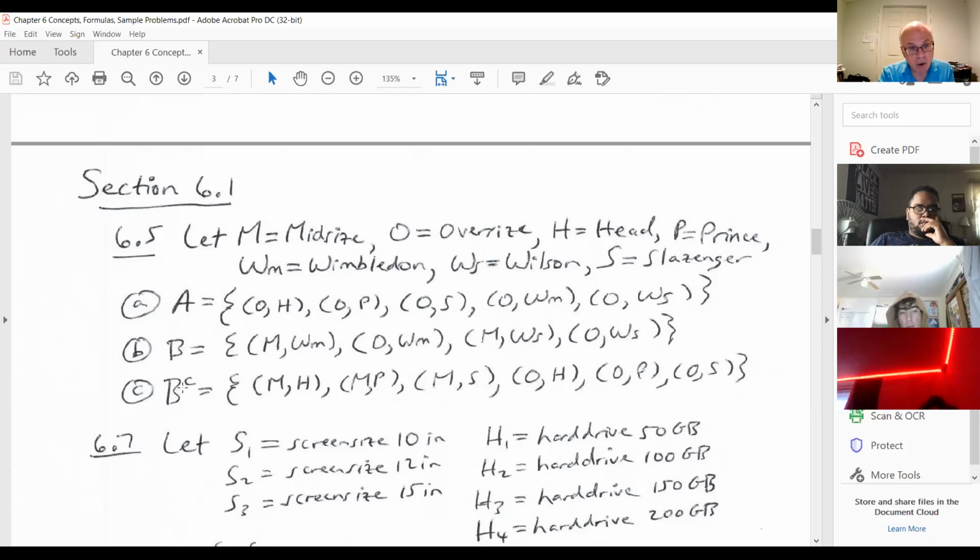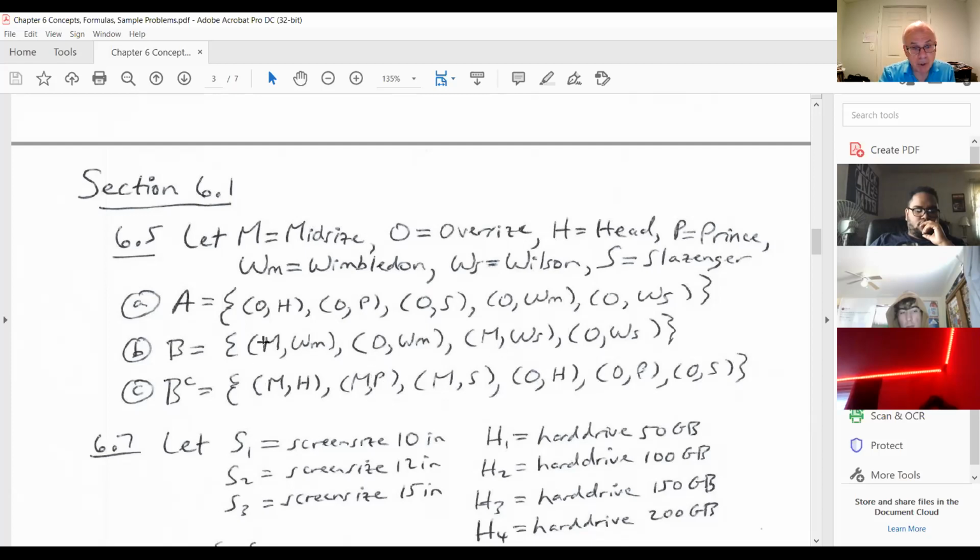So you want to find all the possible rackets, oversized and all the brand rackets that are not B. So you want to list all the others other than what's in B, all the other possible ones. All right. So the midsized ones for Head and Prince and Slazenger would be not in B, and then the oversized ones for the same brands also would not be in B. All right, get the idea?